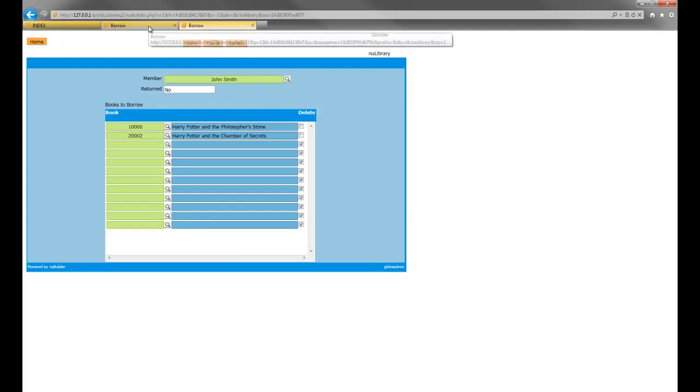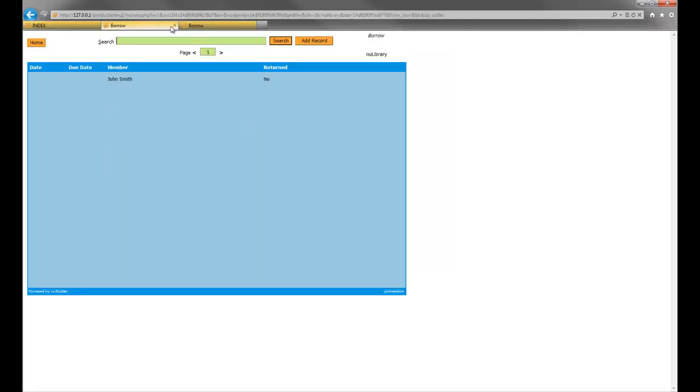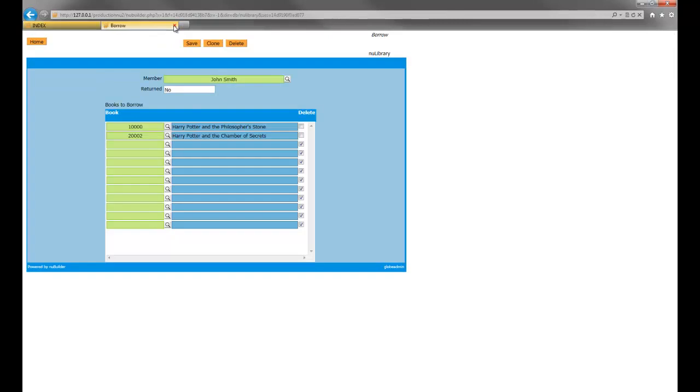Now the first thing you're going to notice, if we look at our borrows, this is very simple, but if we look at our date and due date, it's actually blank, and that's because I have a plan to auto-populate it with some custom PHP code that'll update it after we actually save the record. We won't do that this video, but that'll be for the next video.